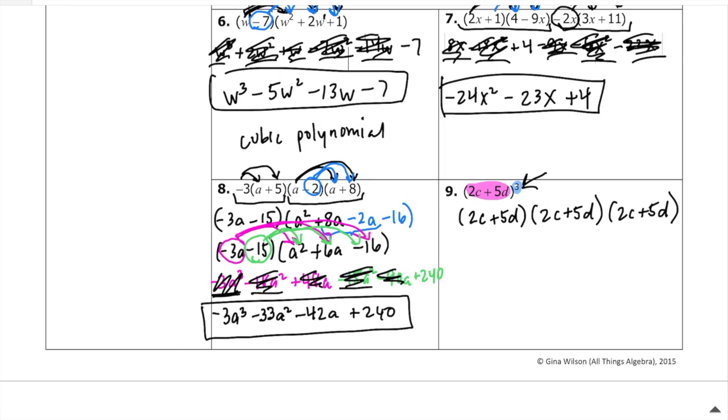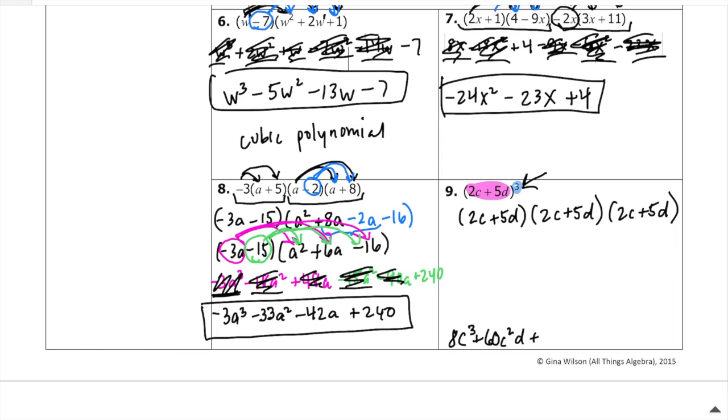To be very honest with you, you guys can try this yourself. I don't think I need to show you how to do this. It's just like number 8. I will write the answer down here for you. Try it on some paper, and if you don't get this answer, just text me and I'll write it out for you.